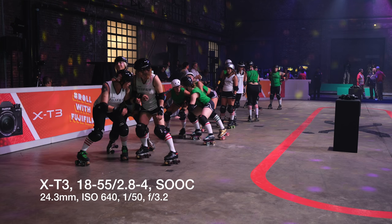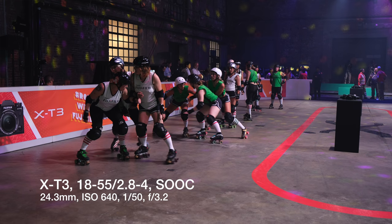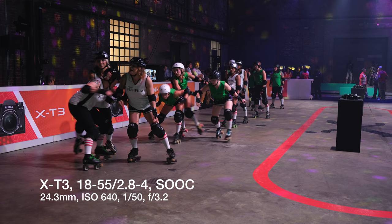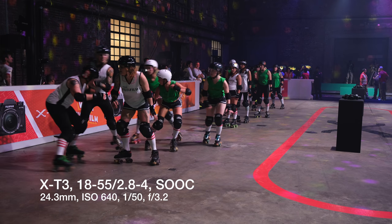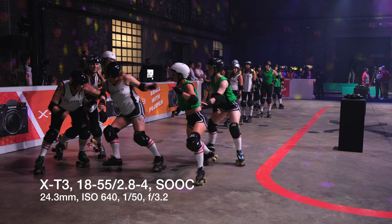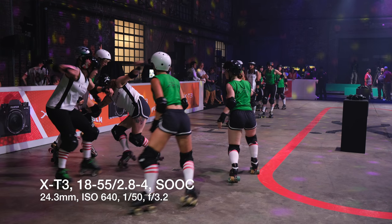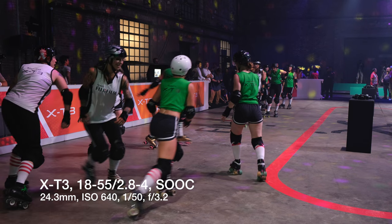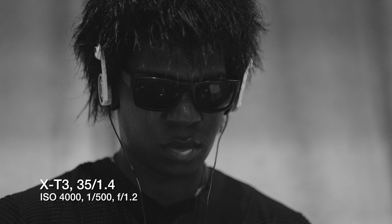The autofocus was actually frustrating for me the first few hours we were at the event. I know nothing about roller derby, so I could neither predict where people would be, nor — until I googled and learned what a jammer is — what I should be looking for, what I should be shooting. After a couple of hours, I settled in anyway, and started shooting my kind of shooting, as you saw at the beginning.